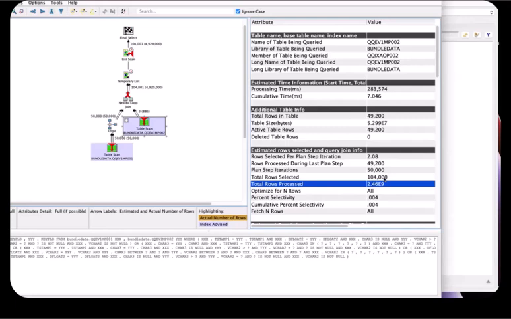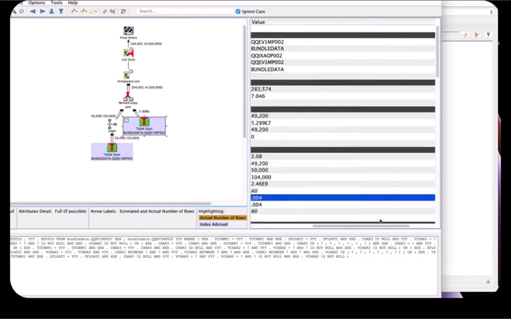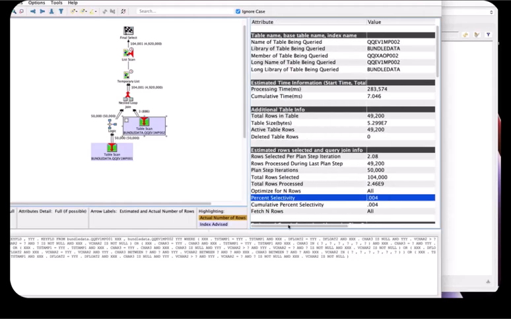That number of selected versus processed is actually called selectivity. So the percent of the data that we're taking out of the table. And this is a really important feature of database tuning. Essentially, I look at that and I say, if it's a really, really low amount of data, I know that I want an index over that data.